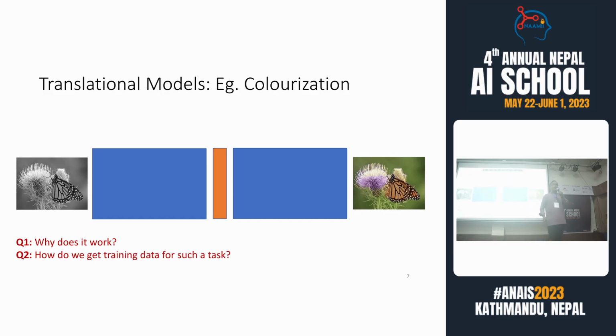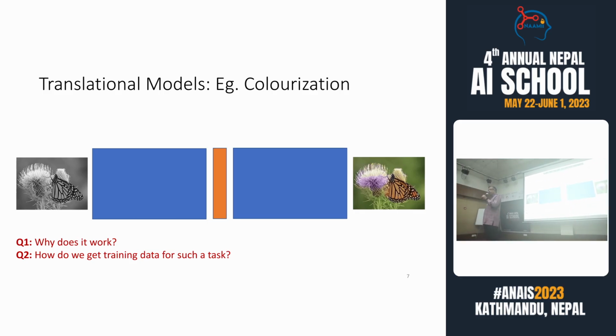Today, one of the smartness is in how to create or exploit the training data. Not everything is fully supervised. ChatGPT is not trained with all the questions that you are going to ask. So you need smart ways of training, and one way in this example is to take tons and tons of pictures from the internet and use a standard Photoshop technique to create the black and white version, and train on that.